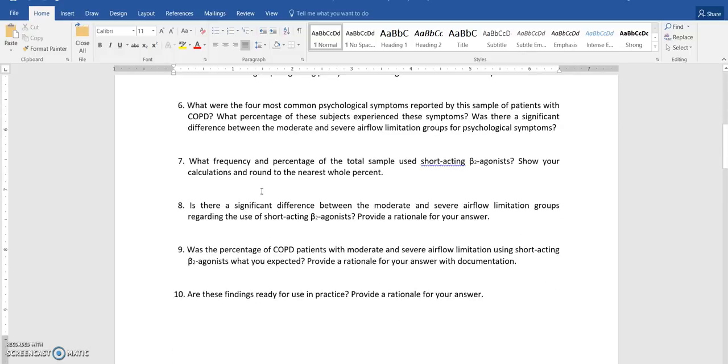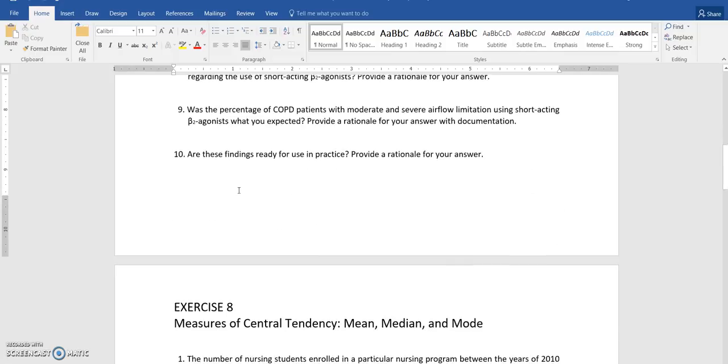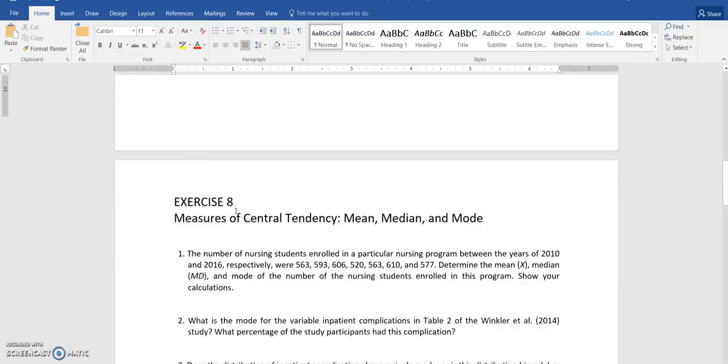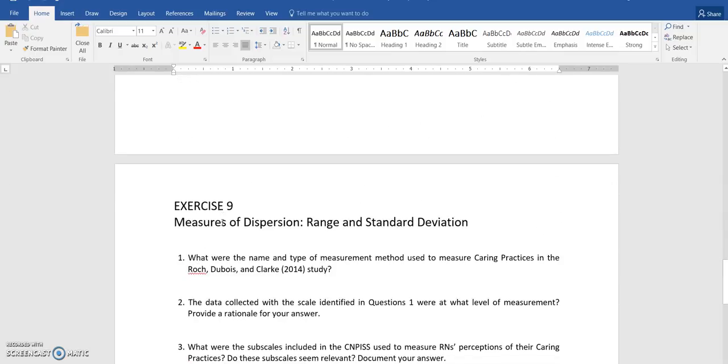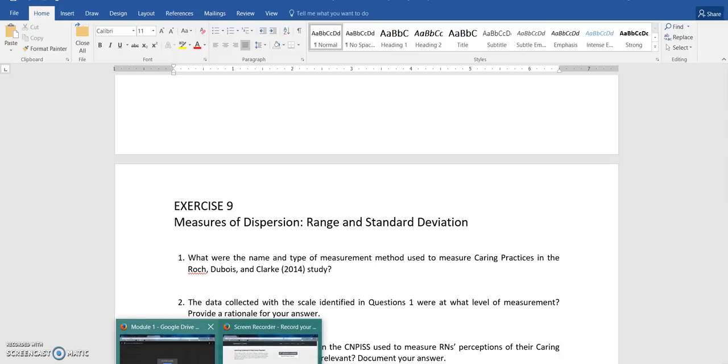So you just have to open up the book that goes with the course, read through that exercise, and then you should be able to answer these questions that go along with that for exercise 6, 8, and 9. Then you're going to type your answers in here, show any work, and provide rationale, and then you're going to upload that into the assignment area.